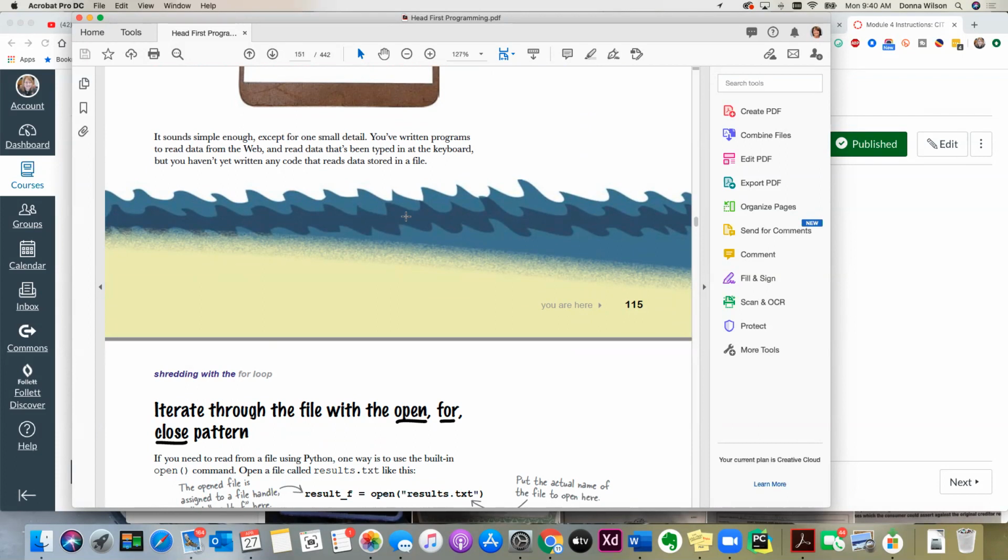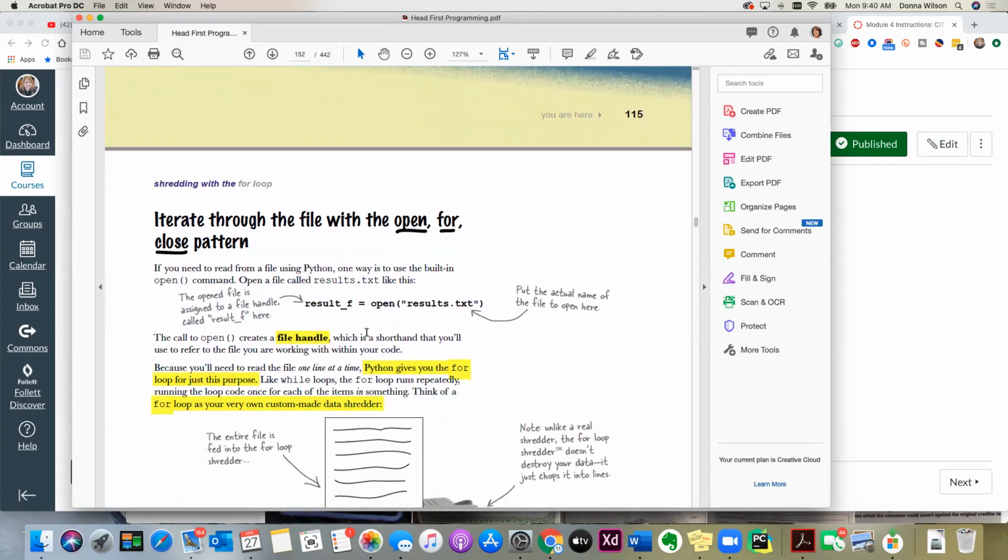You remember we wrote one in chapter 2 of this book, where it read in an HTML file and you had to search and find where a certain piece of data was in that file. Here we're going to iterate through the file with the open, for, and close pattern.